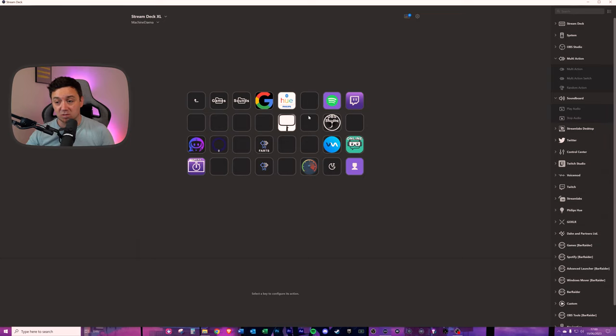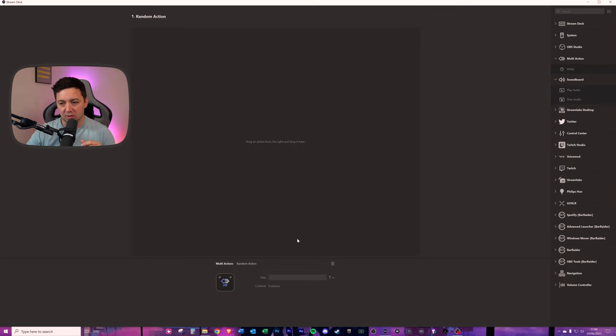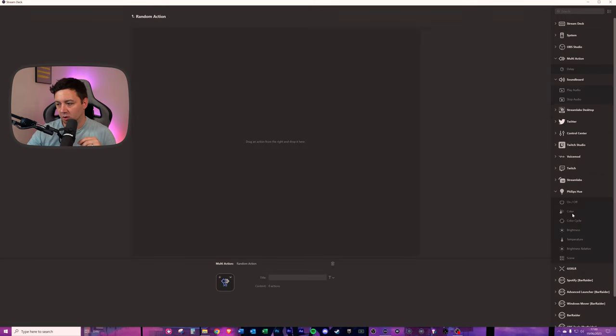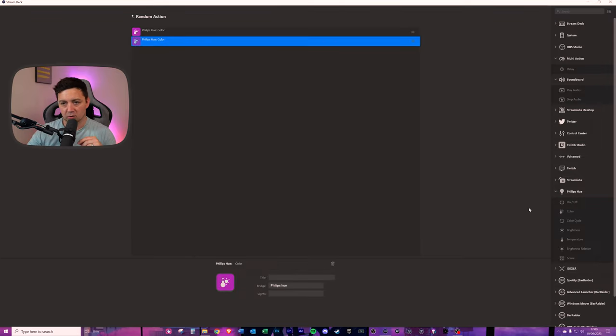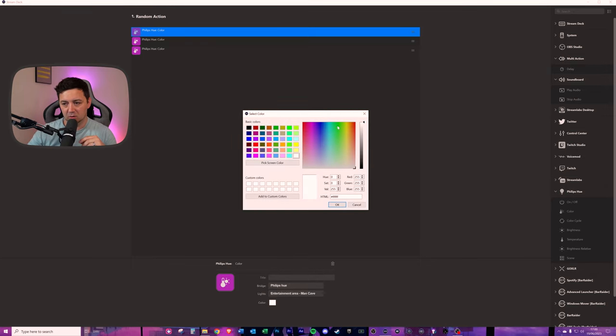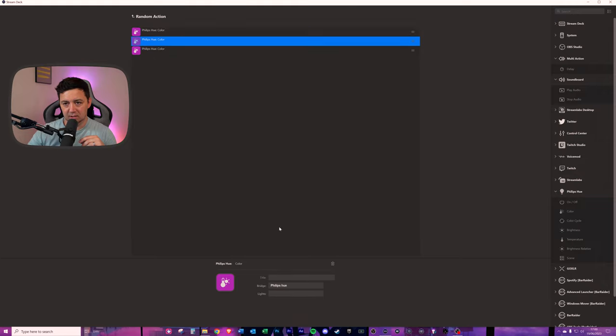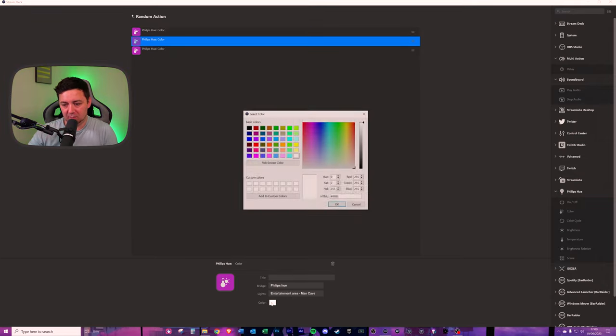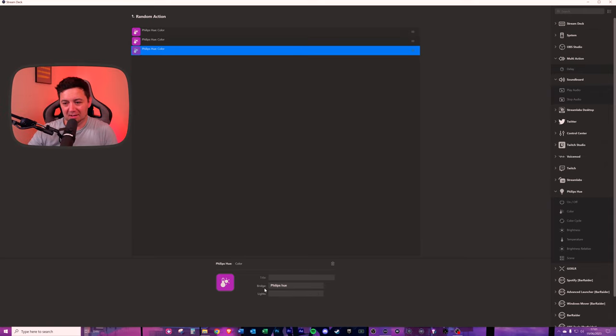Another great use case for this would be, for example, with the Philips Hue. So let me just do it one more time to illustrate a different random action that you can do here. I'm going to go into Philips Hue, and I'm going to go to light colors. So I'm going to drag this on. And I'll drag another one and another one. So let's go for the man cave lights. And I'm going to select, I don't know, let's go with green for this one. It's already changed the color when I selected from a different one. Man cave, let's go with red. And then let's go with the man cave.